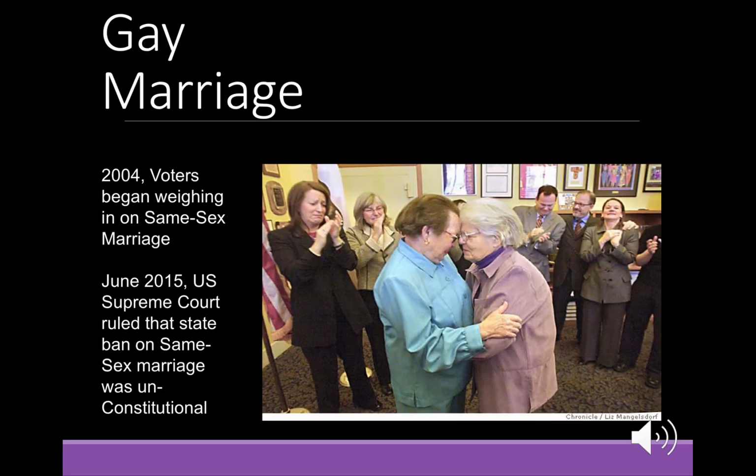And today, you have gay marriage. In 2004, voters began weighing in on same-sex marriage. Many states started to pass bans on same-sex marriage. In 2004, I myself was living in Missouri, and I remember during that election cycle, there was a ban proposed on same-sex marriage in the state of Missouri. It was voted, I believe, 54% versus 46% in favor of a ban on gay marriage.